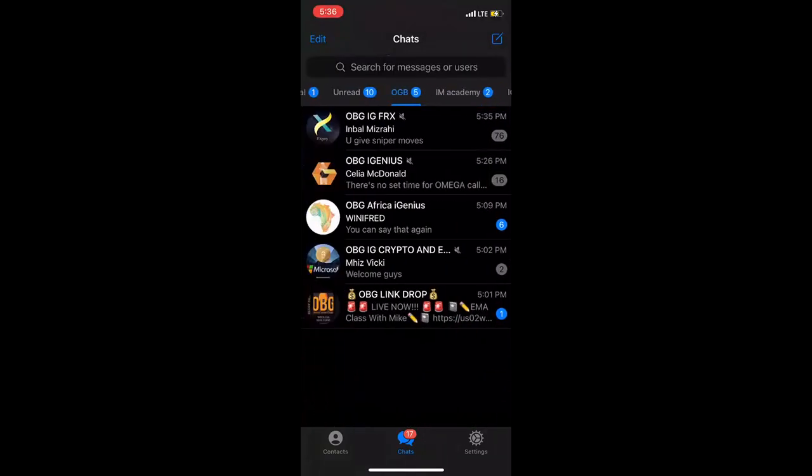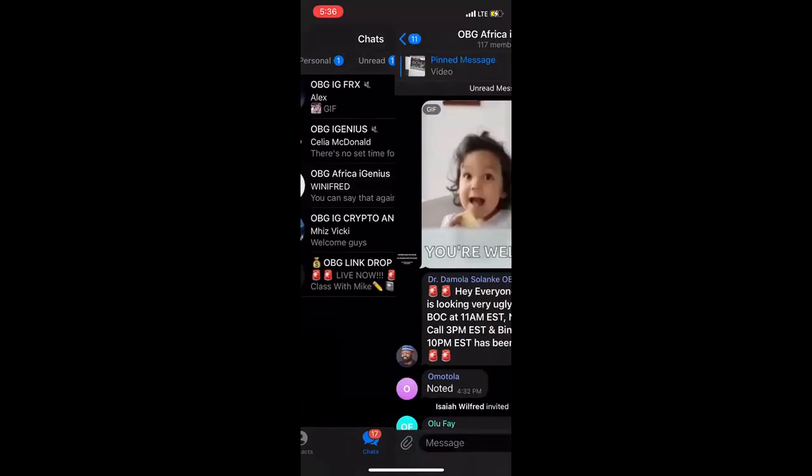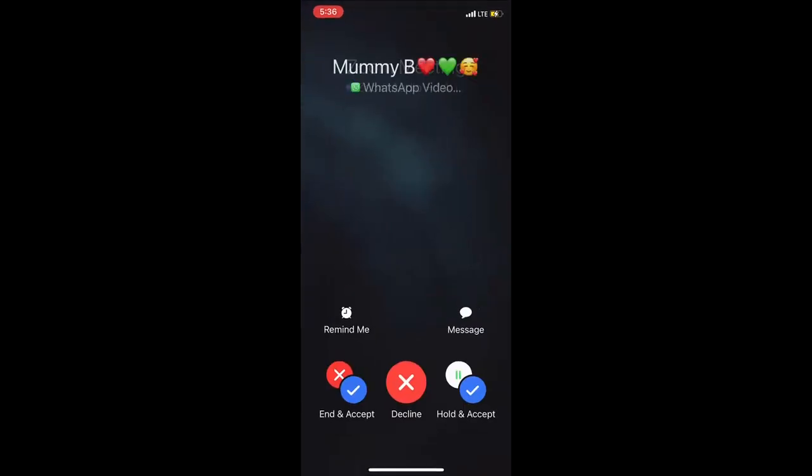So if you go back to your chart folders, exactly just like this. So every OBG chart is here, right? OBG iGENIUS Forex, right? Forex, stocks and charts, analysis, ideas, everything, you're going to get it here, right? OBG iGENIUS, this is the global Telegram chat, like both people from the US, right? Canada, wherever you're from, you find yourself in there. But if you're from an African country, right, you have OBG Africa iGENIUS, right? So you're going to be added here, right? Also, there's OBG iGENIUS crypto and all that, right?